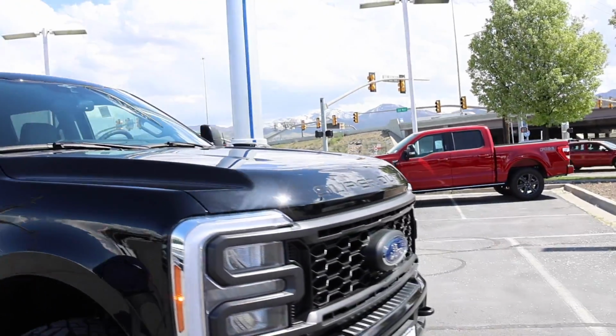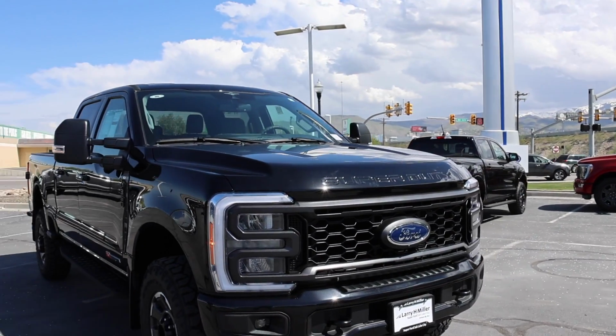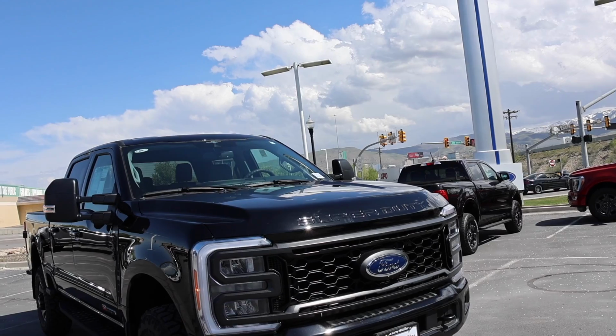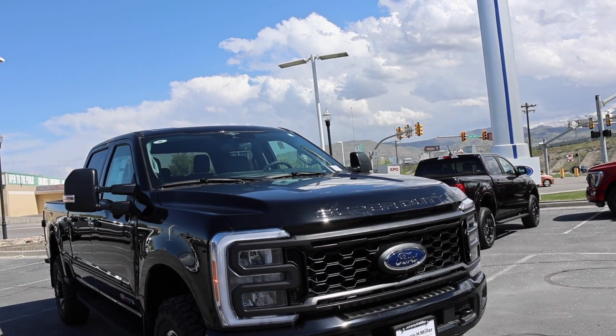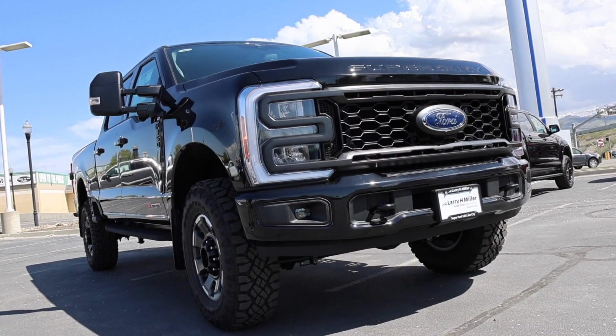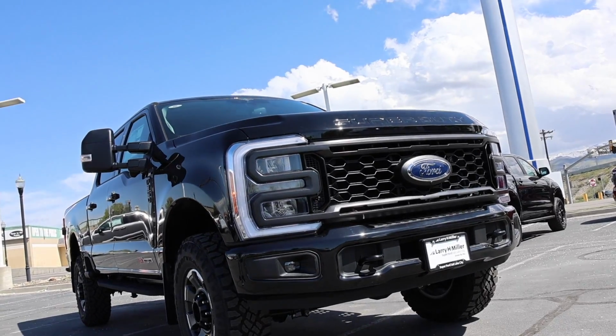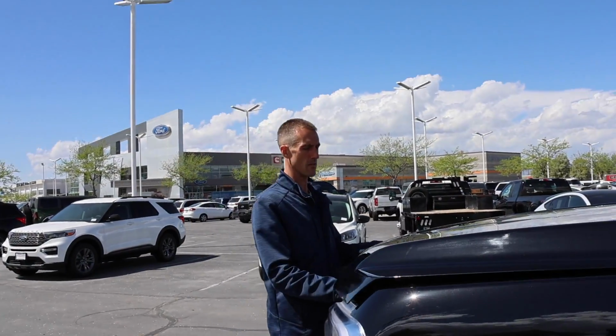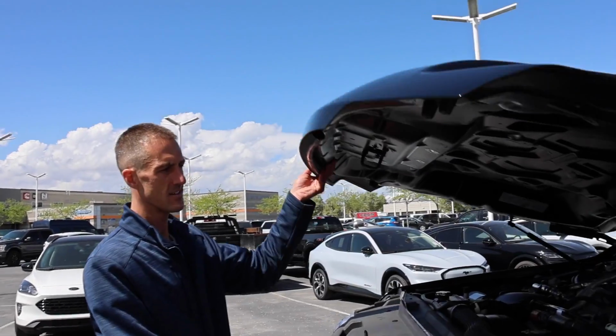And the overall appearance is really nice, actually. I do like the front grille design. This is one I've seen on the XL with the STX package, painted bumpers, and you do have better ground clearance up front too because you have that smaller diffuser up front as well. So Brian's gonna pop the hood, and I'm sure he's gonna show us what's under it.